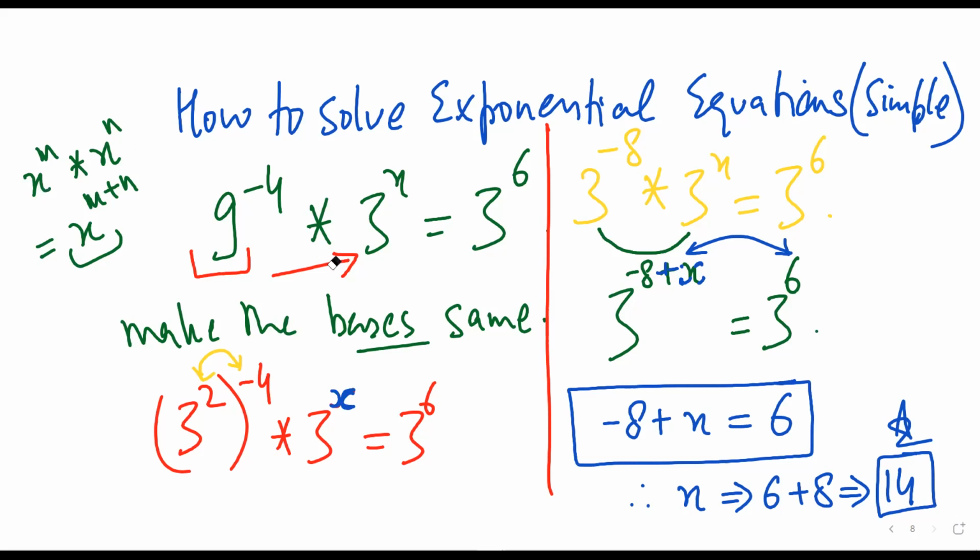Mr. Sarthak, have you understood? Yes, sir. Mr. Sarthak, basically what we are trying to do is, whenever we see a simple exponential equation, we try to make the bases same on the left and the right hand side. That is the simplest thing that you need to do. Because when the bases are same, then you can equate the exponents. That is what I have done here. Because my bases are same, that is why I could equate the exponents. Mr. Satya, any doubt? No, sir.